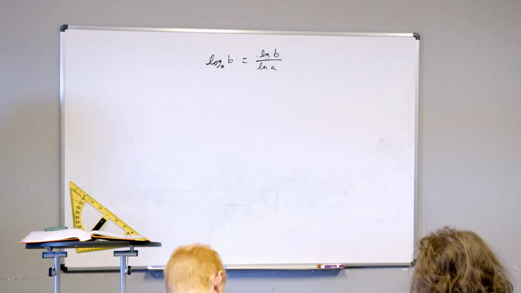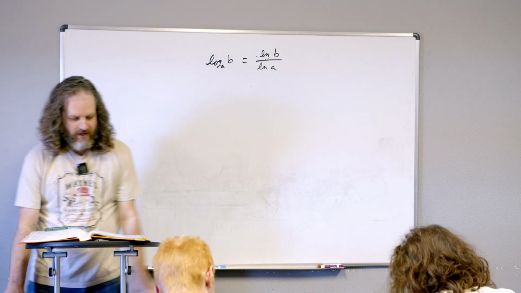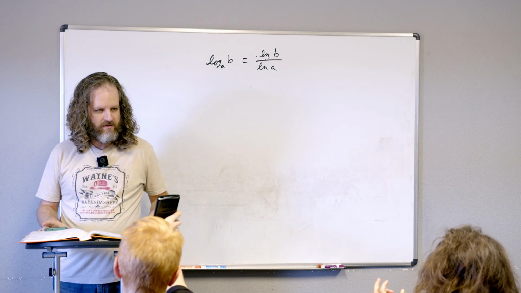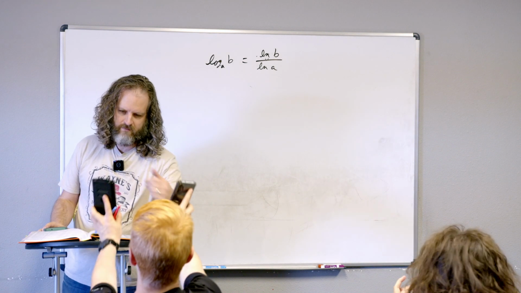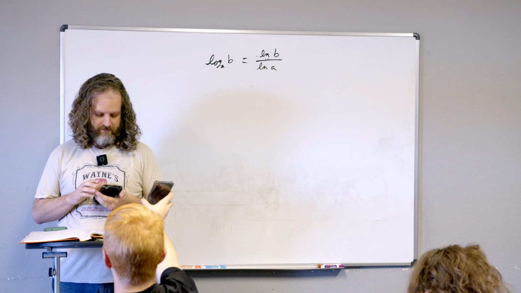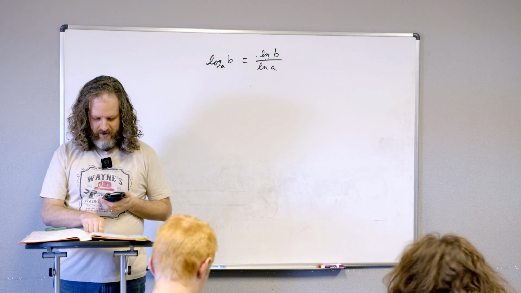Would this be how to plug this in? On what? On this function, sorry. G of x plus negative. This is 40? Yeah. I don't need that. I've got it right here. Okay, cool.